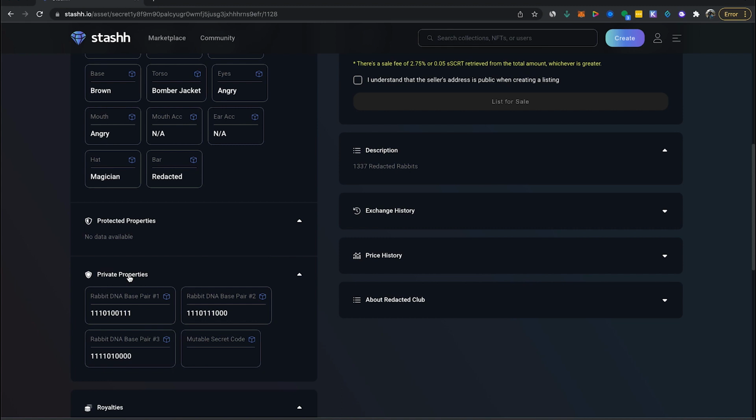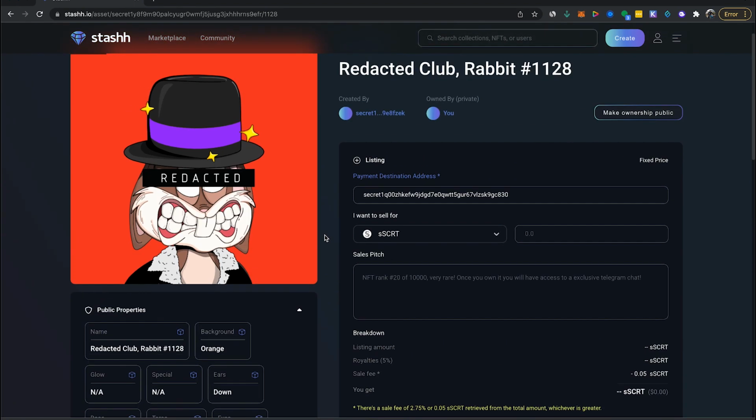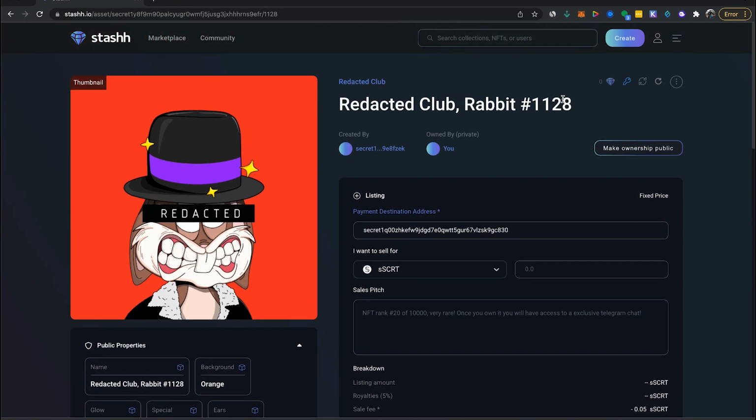We don't know what that is being used for at this time, but the Redacted Club has said that later on, this private metadata will be used for something. There's some mutatable code here. Kind of thinking it might be something like the mutant apes, if you're familiar with those. But I'm really excited to see what exactly this private metadata is used for. So that's the Redacted Club Rabbits.